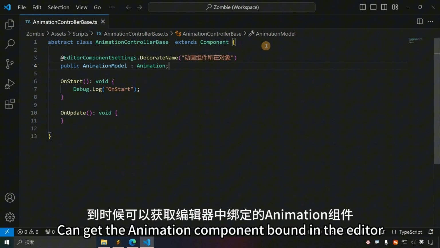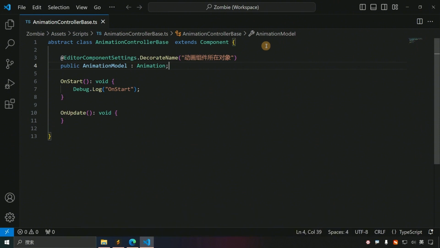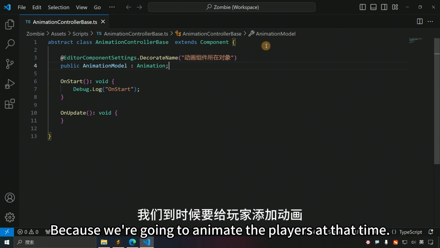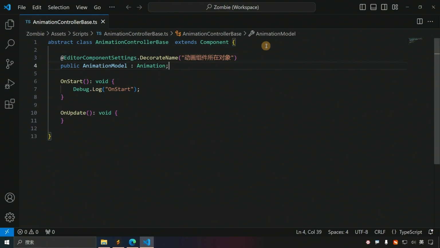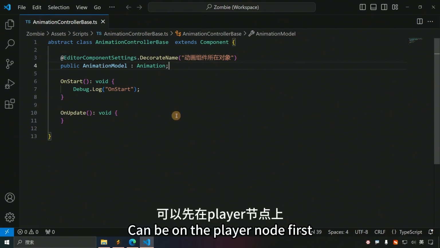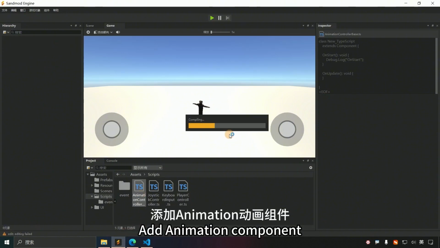At that time, can get the animation component bound in the editor. Because we're going to animate the players at that time. So, can be on the player node first. Add animation component.